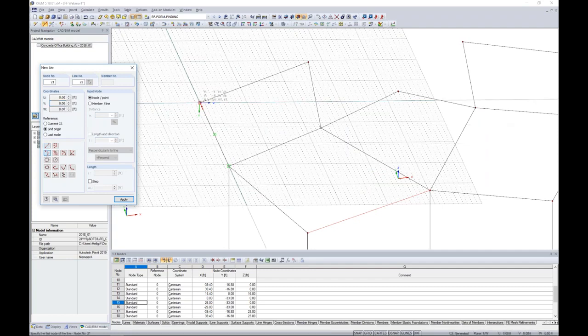So what I can do is to simply click on the point closest to what will be my office building and to click on the column point, and there we have it. We just have a simple arc element. Now keep in mind, the arc radius is completely arbitrary. It doesn't matter what we set this to. The program will later on override this shape with the form finding process based on the pre-stresses that we put in to find the correct catenary shape for us.